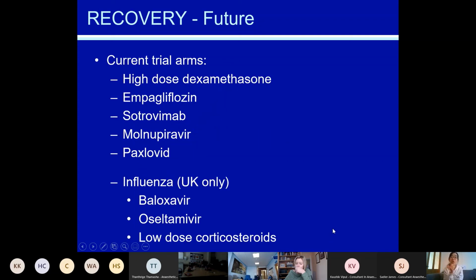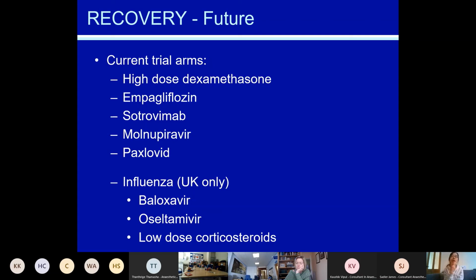And these are the current trial arms. So there's a trial between high-dose dexamethasone, I think I remember correctly, like 20 milligrams for 5 days or something like that, versus normal dose. So this one will be difficult to argue against, if it's assuming that they're not blinding this study, it will be much more difficult to argue equipoise. So the results from that will have to be taken much more carefully.